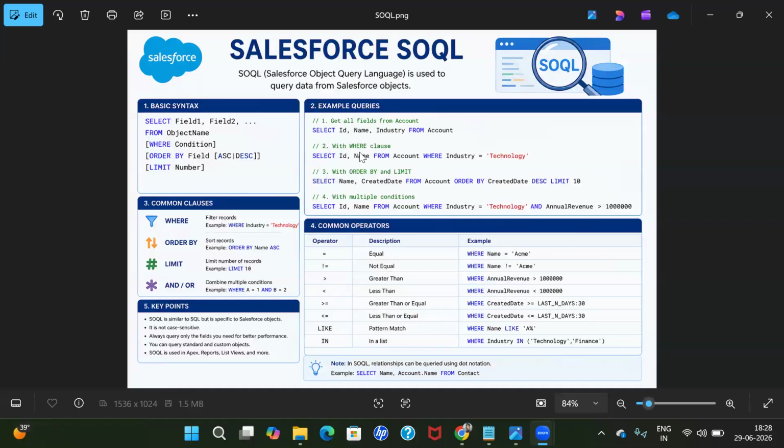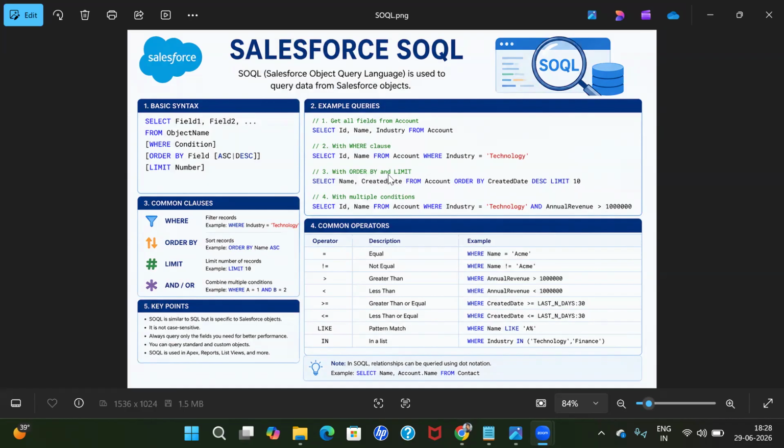Second is the WHERE clause, where we insert a condition: WHERE Industry equals Technology. Only these records we can fetch. If in the Account object I have 100 records, and among these 100 records the Industry is equal to Technology, only those records you will get if you insert this condition.